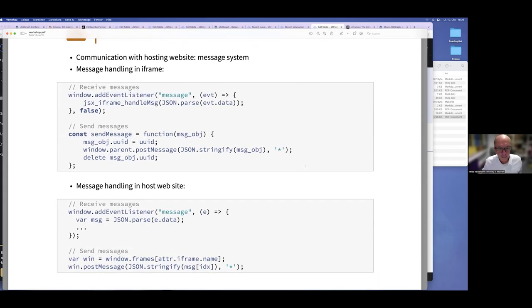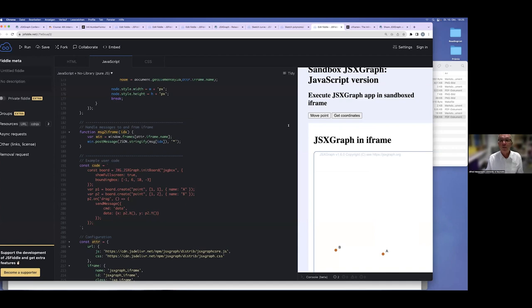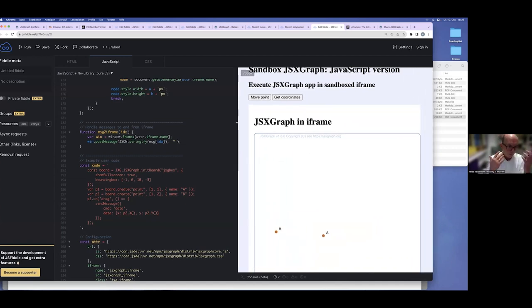I put this example in JSFiddle, and the link is in the workshop PDF. So if you are thinking about security for your project, then you might think about using iframes. And I must say, this is probably the way to go, because if user data is on the web, then it's usually a nightmare scenario for a learning management website. Okay, this is what I wanted to say. I hope you have taken something with you, and questions.